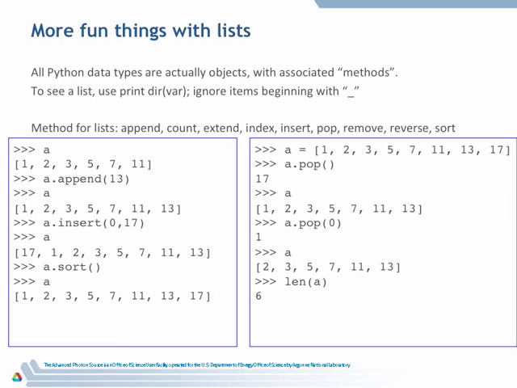Sort does not do what you might think, which is to return a sorted list. The reason it doesn't is because it anticipates you might have a very large list, and you might not want to make 2 copies of it, so it does an in-place sort. So I've taken my out-of-sequence list, I've sorted it, now A is sorted. You can use lists as either first in, first out, or first in, last out, buffers, using pop. By default, pop pops from the end, but pop can also be made to pop from the beginning. And as we'll go through, if you want to find out how many elements you've got, len will tell you the number of elements.